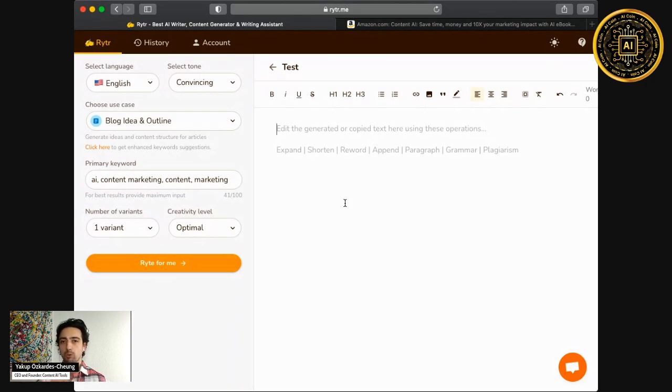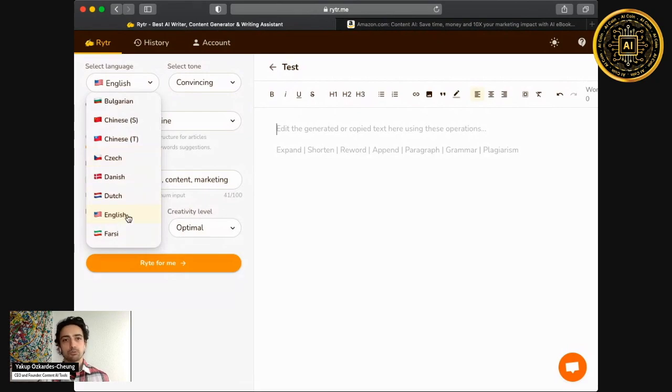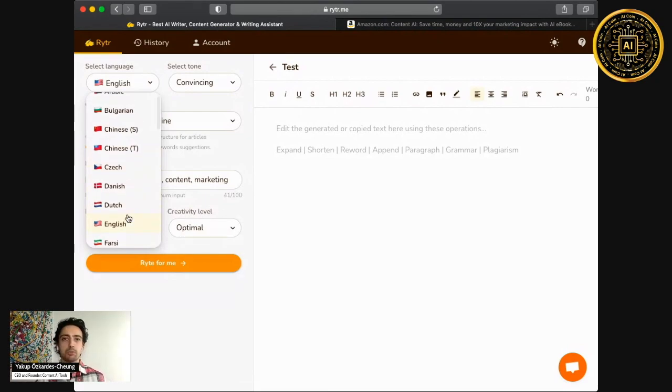So this is how it looks like. This is one tool, and to some degree they look very familiar. There's always a language button, so you can choose between different languages. Honestly, so far I tested English and German. I created blog articles in English and also in German. The English language is always better. I mean, OpenAI and GPT-3 are from the US, so it makes sense that the language models in English are the best. But still, the German version is also good, and it's constantly improving.